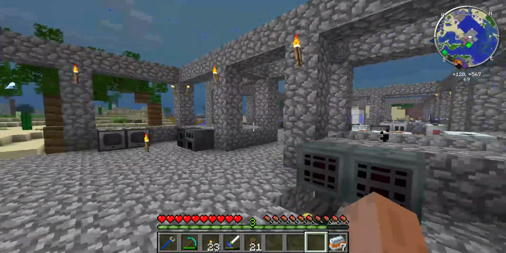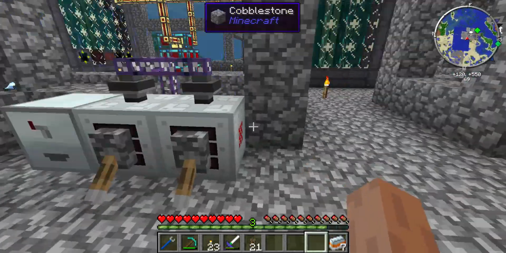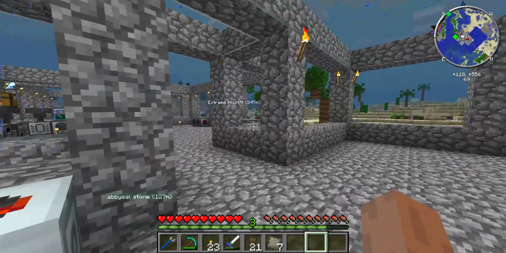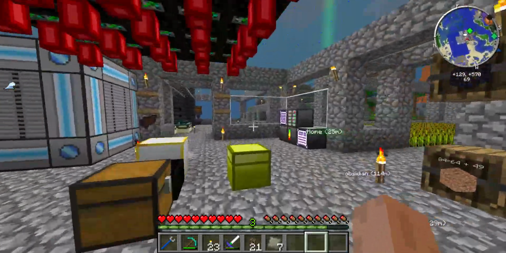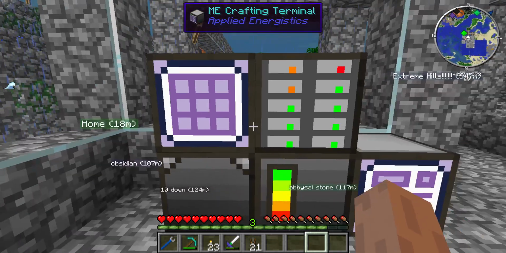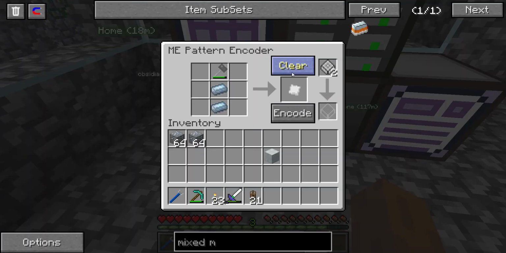I'm gonna need more bronze. Compressor. But for right now, that should be enough. I'll probably make a stack or two of these in a bit. Alright, so you should have enough now. Advanced machine block.